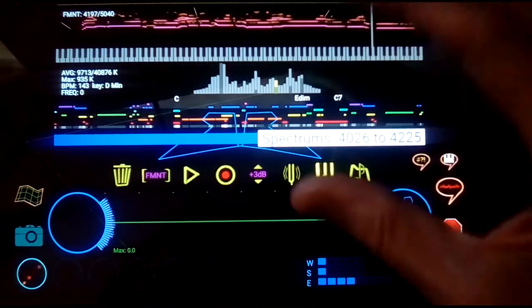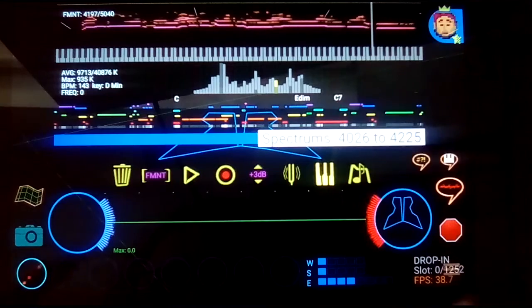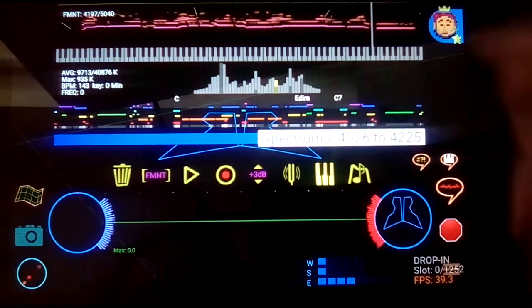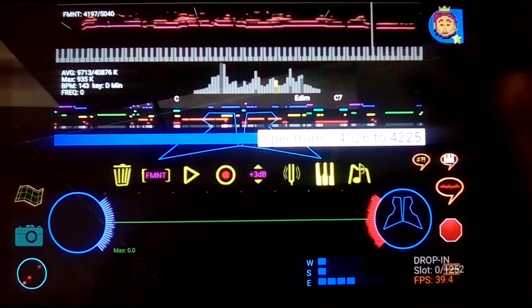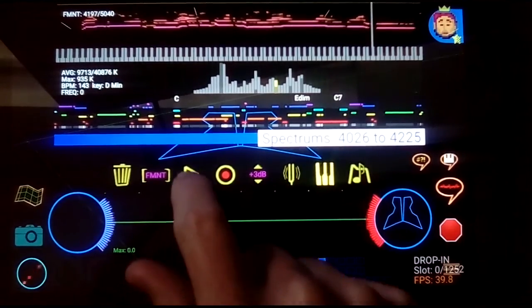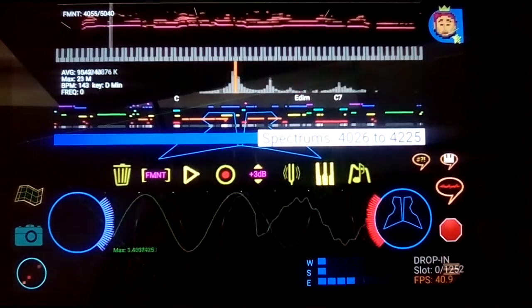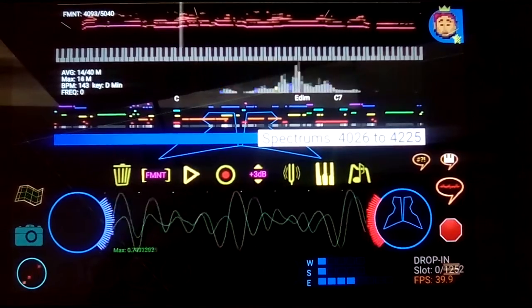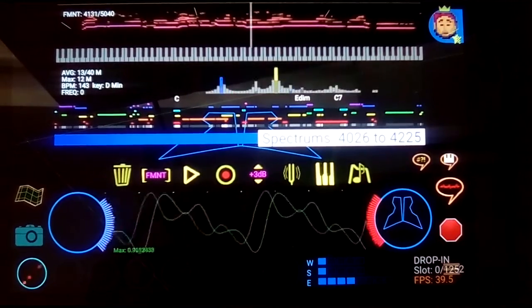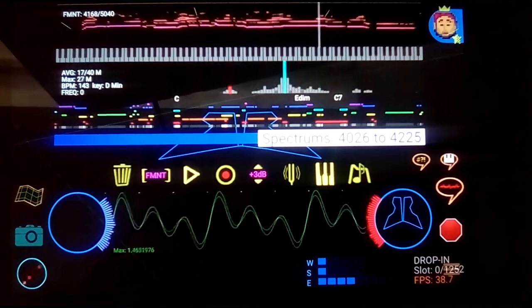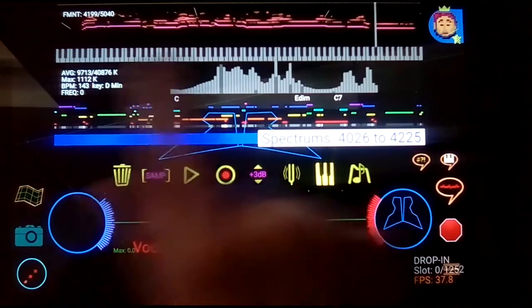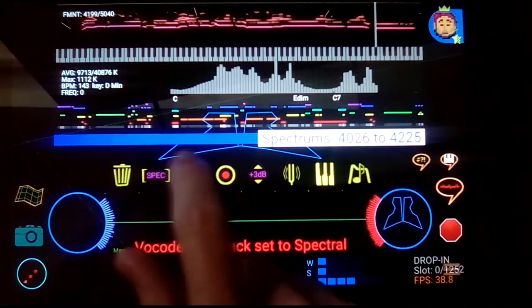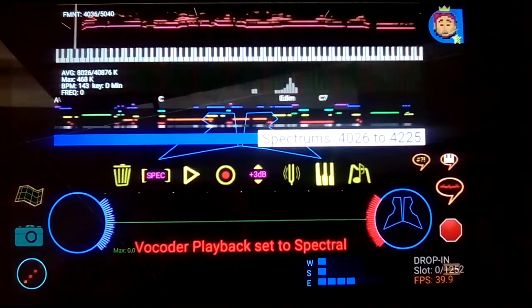So only the part that made it through this filter or this filter or this filter comes out and becomes pseudo sine waves, which then get added together to form what you actually hear, which sounds like this. So this is the spectral recording.